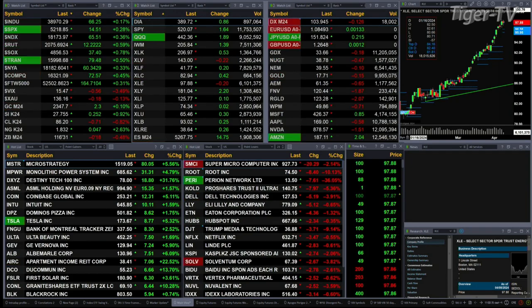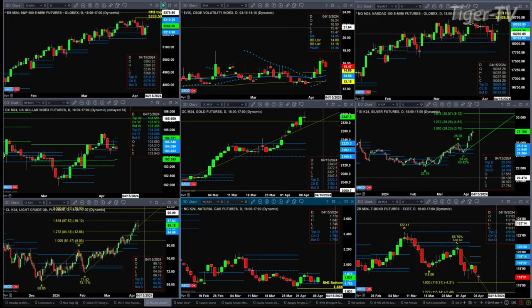Let's figure out what all that means by looking at that nine-panel market update chart. We'll begin with new profile levels attempting to form inside the ES Mini. Right now, on the black background charts, I've got support at 52.19, resistance at 53.19, and above that is its Rhodes-Mont Diminicator top pattern at 53.33.50.